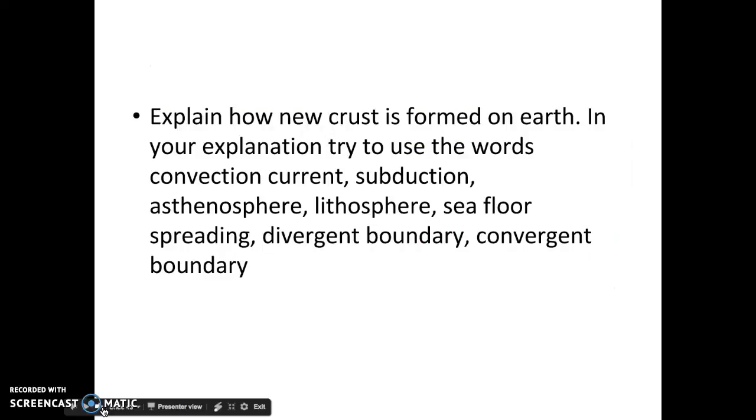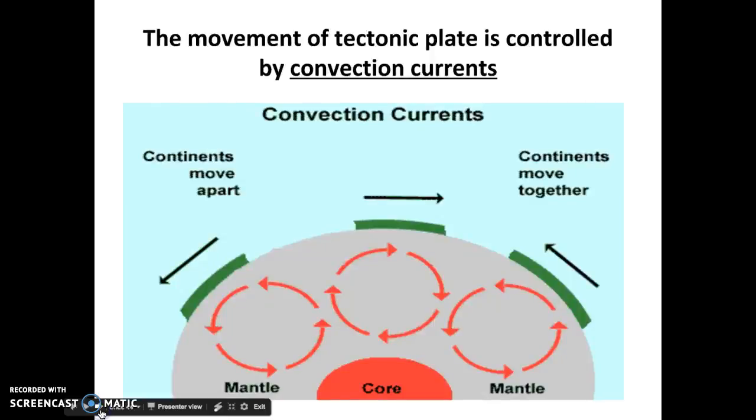So here right now in your notes, you're going to explain how new crust is formed. Make sure you try to use as many of the words as you can: subduction, convection current, asthenosphere, lithosphere, seafloor spreading, divergent boundary, and convergent boundary. I'll give you a second here to do that. You can pause the video.